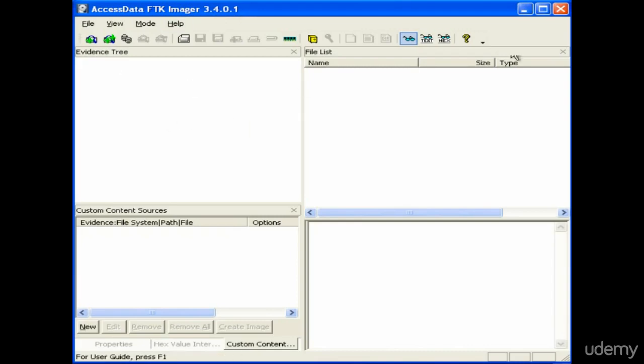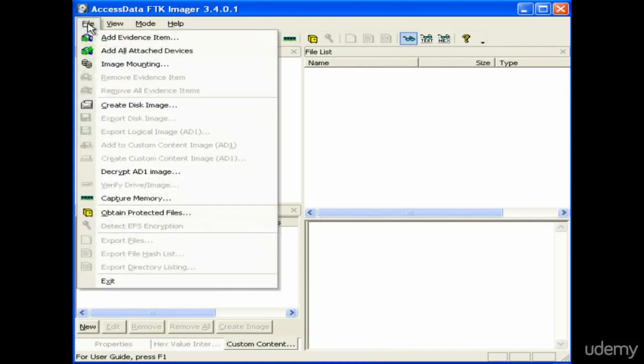So this is the main window of the Access Data FTK Imager. Click on the file. Here you can see that there are many options that you can select. You can even capture the memory. You can get the information from the memory of any system, because in forensics examination and computer forensics you need to analyze the volatile data.